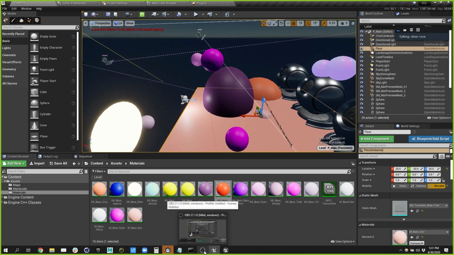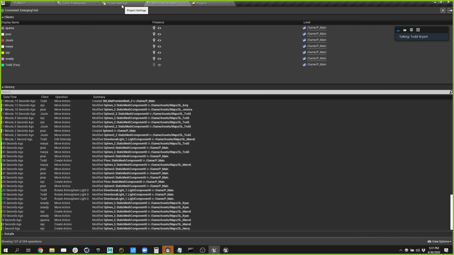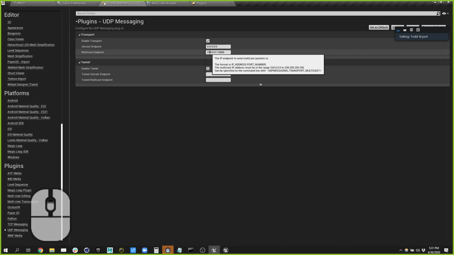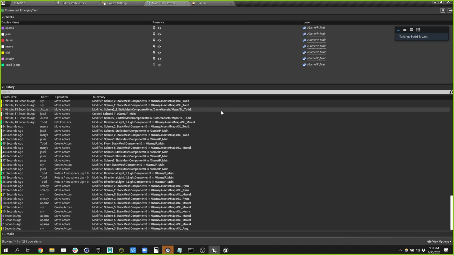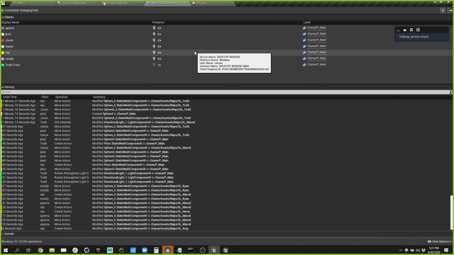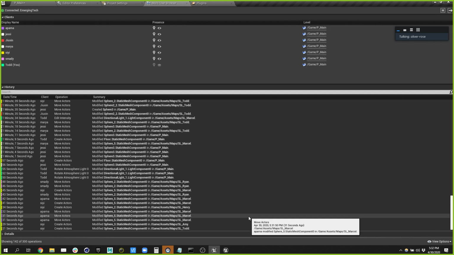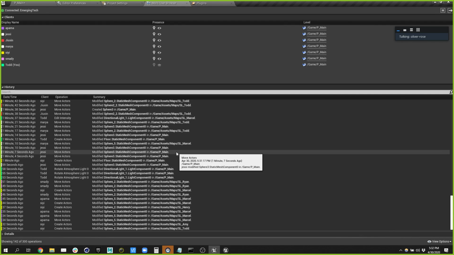If my computer's still looking for the multi-user server, is there something I should be doing? The main thing to do is as long as you've changed this UDP messaging from 230 to 234, it should just find it. And then you have to go to the session browser. That's what I had to do, and then click the session to join it. Do you not see it in the multi-user browser? No, it just says looking for multi-user server, and it's just been loading this whole time. And you're on the VPN? I should be. It says connected.